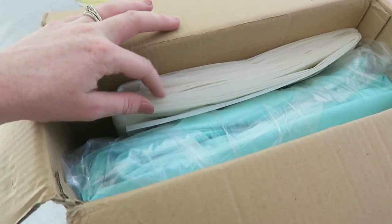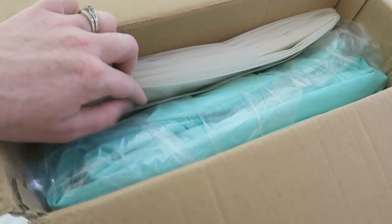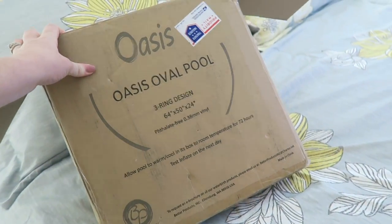This is a protector sheet to go underneath the pool, that way it doesn't ruin your carpet or anything. And then this is the actual pool itself. That, of course, is only necessary if you want to have a water birth.